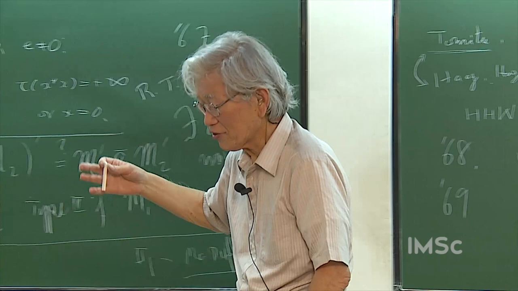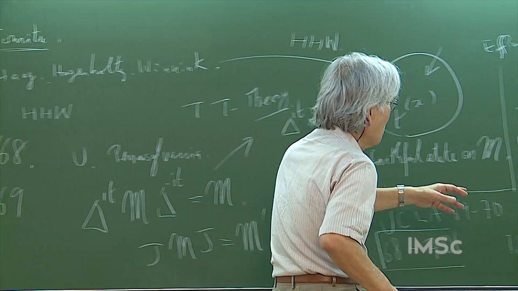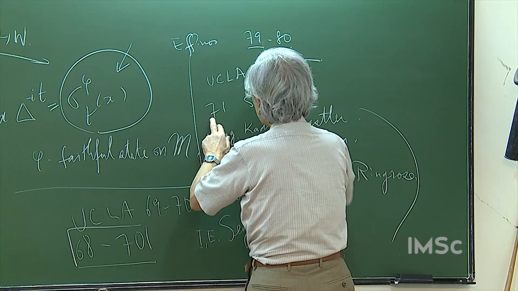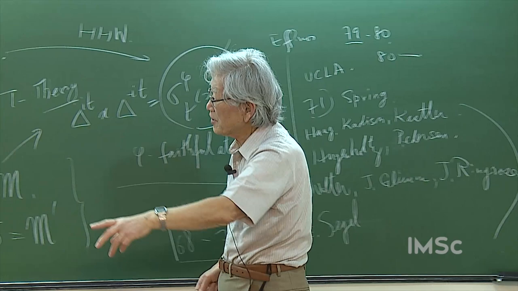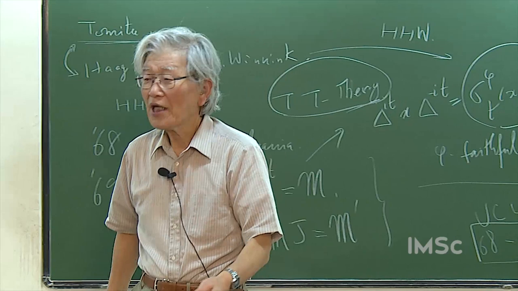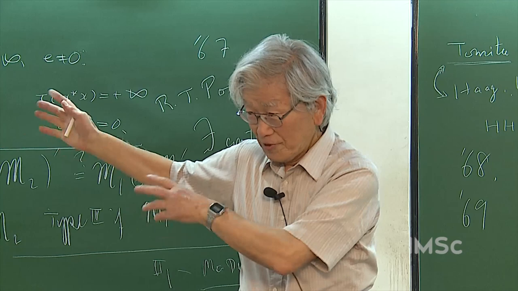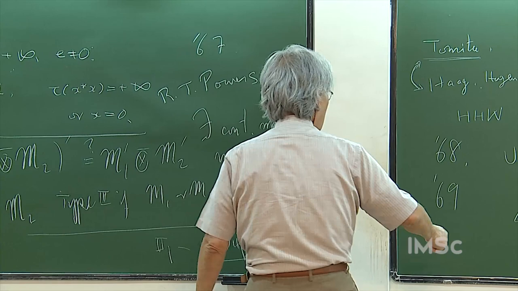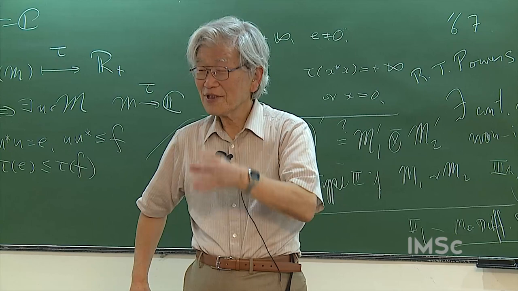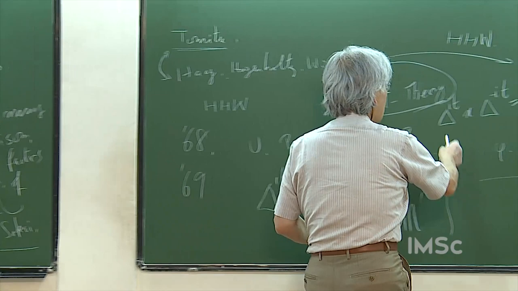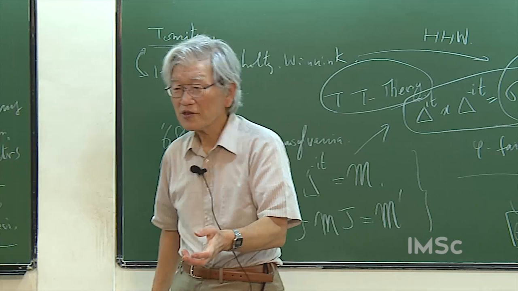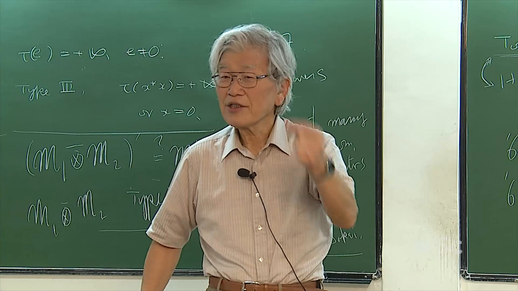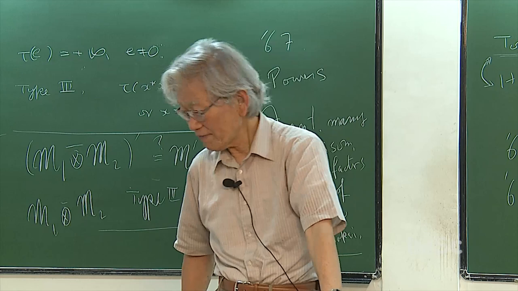But in any case, from 70, with the success of the Tomita-Takesaki theory, once again operator algebra becomes upbeat. Type III was untouchable before, but now we can do it. And this, for example, is a tiny corollary if you look at the whole story. And this is something the mathematical physicist is very much interested in, namely the time evolution, the state equilibrium, and its characterization by the modular condition. That's the significance of the modular automorphism for mathematical physicists.